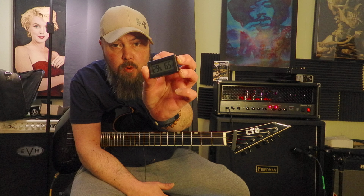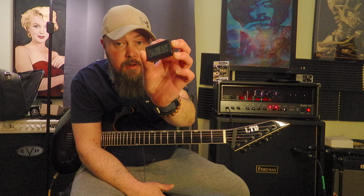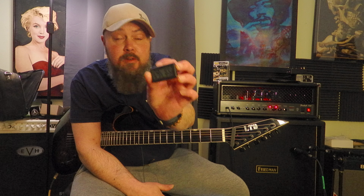I left it in the case with what's called a hydrometer, which is this little thing right here. Now, if you can see on that side, that's going to be the percentage of humidity in the air, and that's going to be your temperature. Now, you're going to notice that the humidity is quite low right now, and that's because I run a humidifier here in my studio, and even though Amazon and all of its customers said it was silent, it's not. So I turned it off to make this video and to show a point.